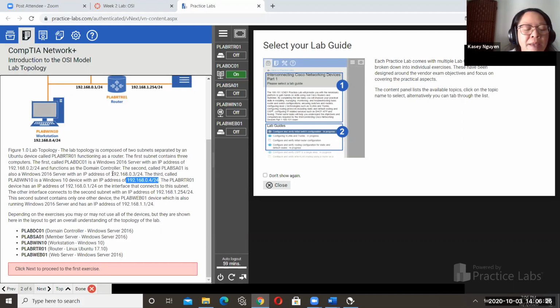Now the server IP is 192.168.0.3. For a server, we don't use dynamic IP. Your public IP is going to be assigned to you by your vendor or your provider, so that is also maintained by your provider.